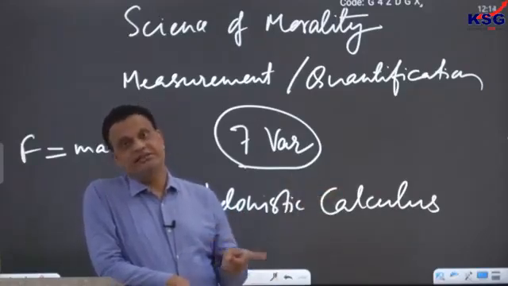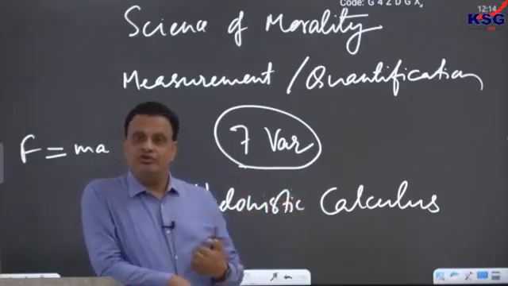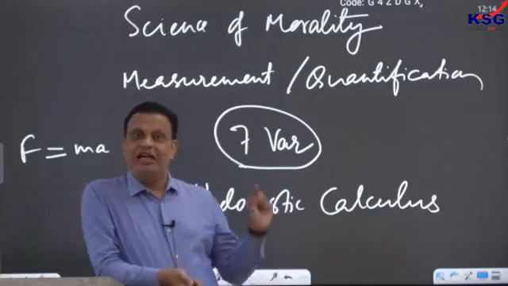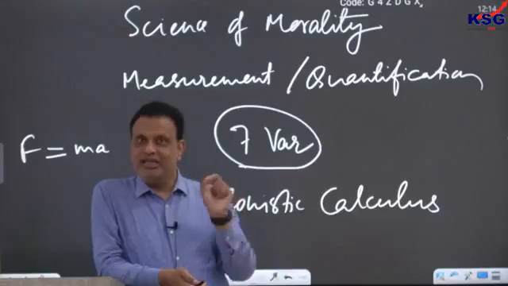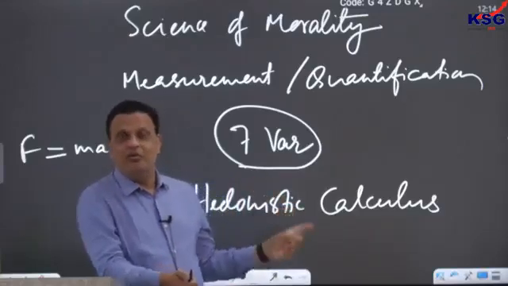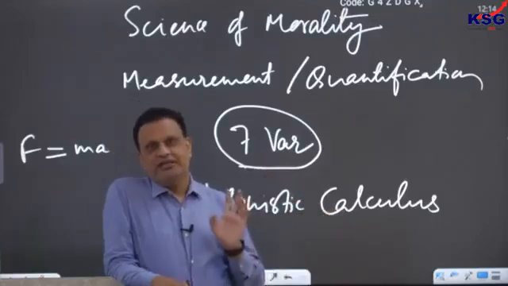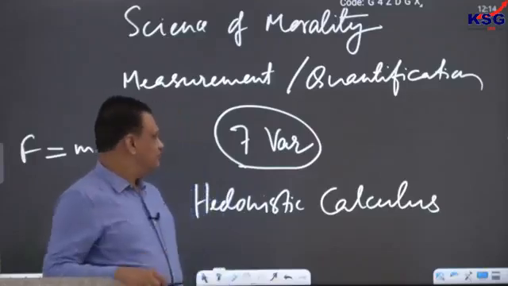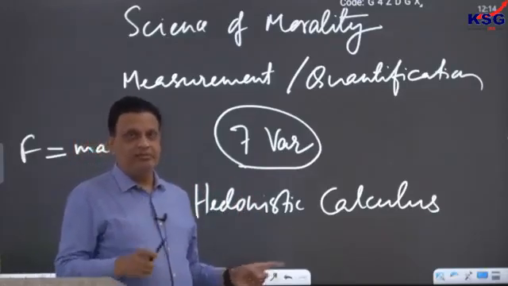Just as Newton is considered the father of the science of physics, similarly he claimed that he should be considered the father of the science of morality. He had this ambition to become the Newton of morality. Newton had a strong influence on many philosophers at that time. One of the important influences of Newton was this also. So this is what he tried to do. That is the idea of the hedonistic calculus of Bentham.